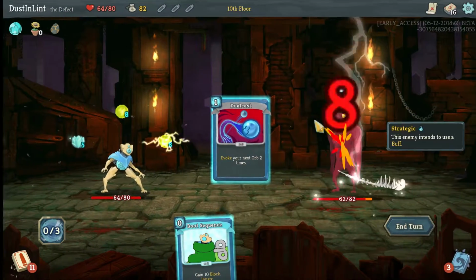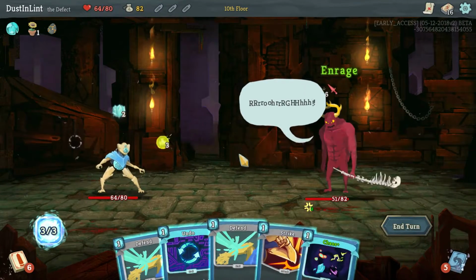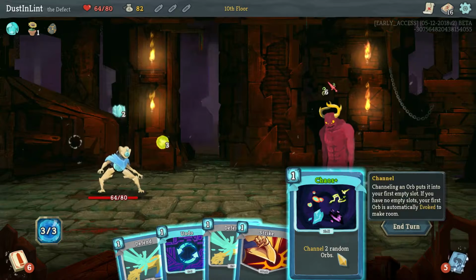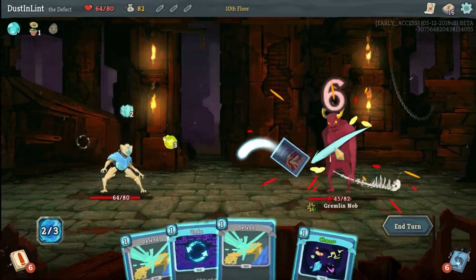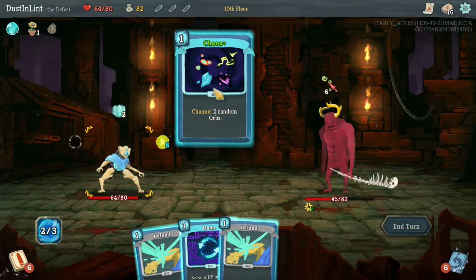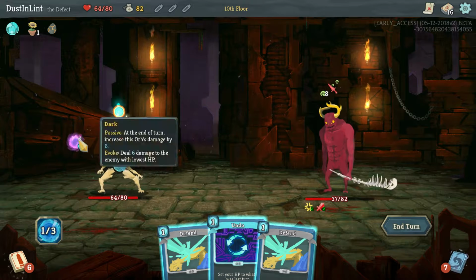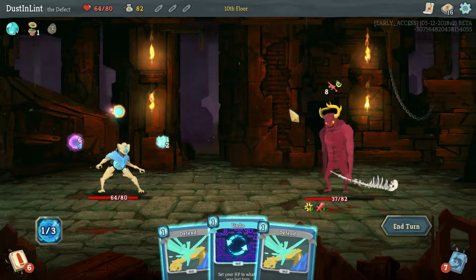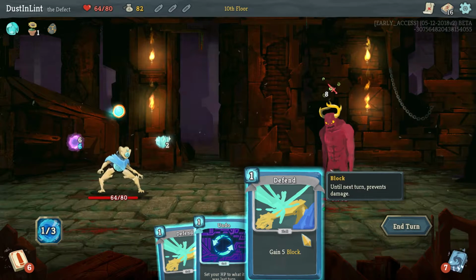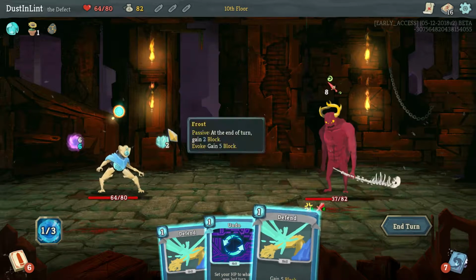May as well throw out a dual cast this turn. Save boot sequence for a later turn. It is a skill, don't get me wrong, which I kind of am not a huge fan of, but okay, so we get an extra energy per turn now. Do we block? Okay, you get 2 strength, so we'll be doing 10 damage.